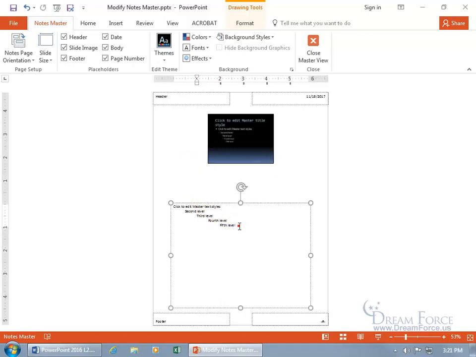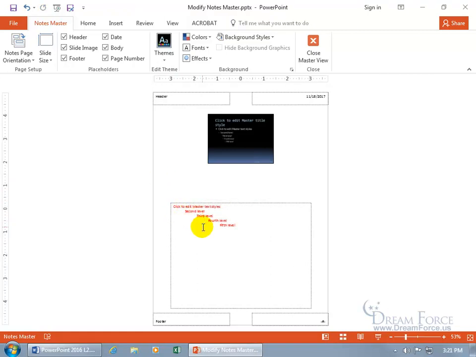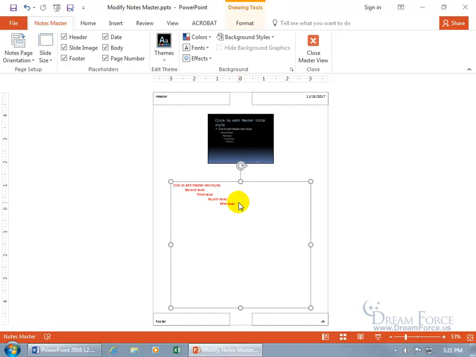And you come down here, let's select the text, and say that all the speaker notes have to be in the color red. And you can click and drag and get more room when you print these off. It's pretty much like what we did in the notes pages, resizing and moving things around. But in the Notes Master, you can also see the headers and footers.